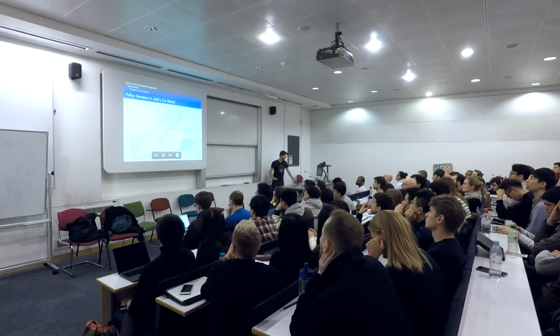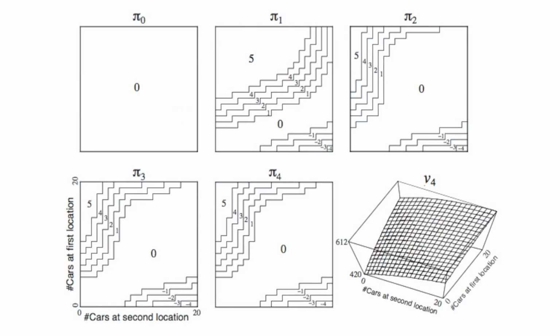There we go. So this is the process of finding that solution using policy iteration. So we have a policy here that is depicted as a big matrix where the axes are shown there at the bottom. There's a number of cars at one location, and there's a number of cars at the other location. This is basically for the overnight, because your decision is overnight to move this many cars. And in all of these different situations you might find yourself, all these combinations of numbers, this shows how many cars to move from one location to the other. If it's a positive number, you're moving from one location to the other. If it's a negative number, it means you're moving them the other way.